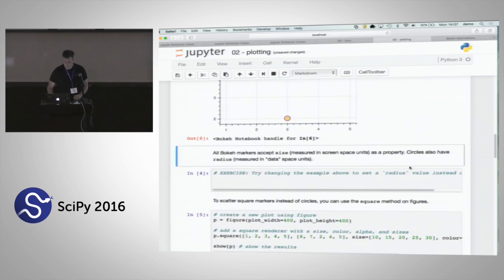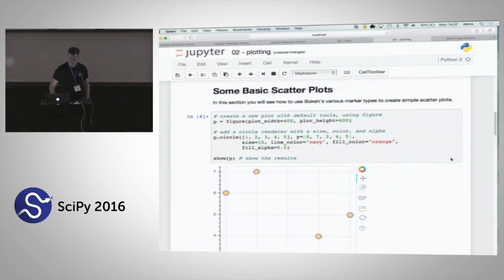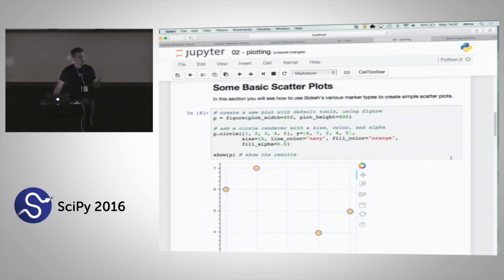Okay, so all of these, yeah, question. So you can pass a column. For each of x and y, these take sequences of data. x is a sequence of data, y is a sequence of data, so you could pass a column from a pandas data frame, or a NumPy array, or again a Python list, but not a full data frame, typically. Question?